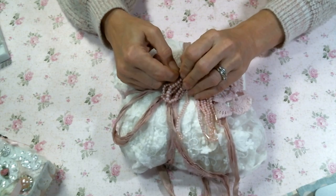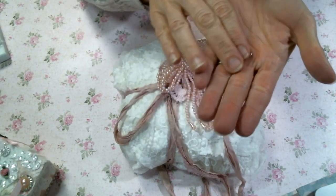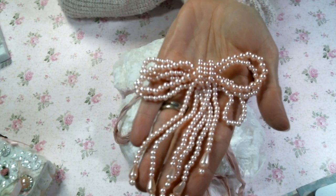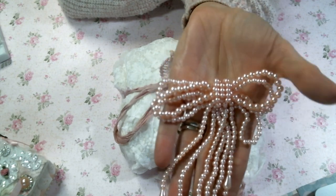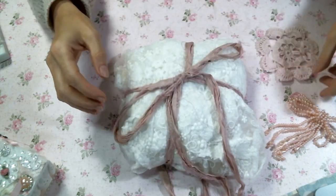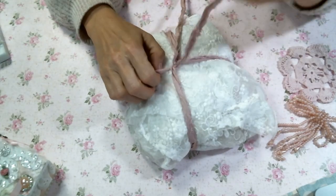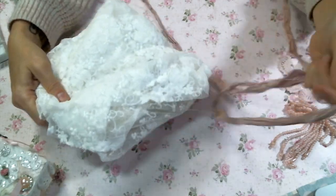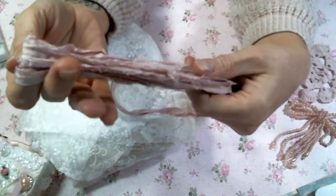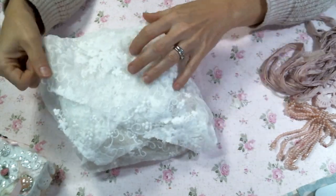And this beautiful bow, oh my gosh, in pink. I love it. Also on with a bulb pin. Thank you, Kim. I love these. I must put these on everything. And she does have them in a couple different colors in the shop. Look at this bow. Oh, Kim, it is so stinking cute. I love it so much. Pretty, pretty, pretty. And then a pretty pink doily. And then she tied this beautiful package together with some sari silk. Thank you. I love it. And look at how much there is. It looks like a few yards here. Nice, because I love to make bows out of this and add it to my projects. Thank you, Kim. And I do believe she has some of this in the store too, in a few different colors. Love it.